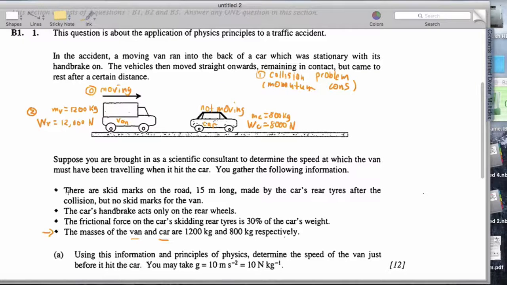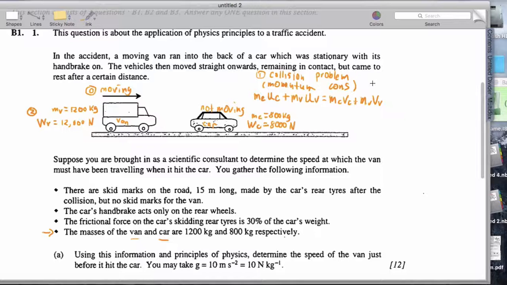Let me skip to here and see, but before I do that, this collision problem, momentum conservation, let me finish up that point, and then I'll go through these bullet points here. So I'm going to write M1 V1, sorry, not M car V car. You know what, though? I want to use IB notation. So 15th times the charm here. Sorry about this. We got the mass of the car times its initial velocity, sign matters, plus mass of the van times the initial velocity of the van is mass car V car plus mass van V of the van. This is the statement of momentum conservation.